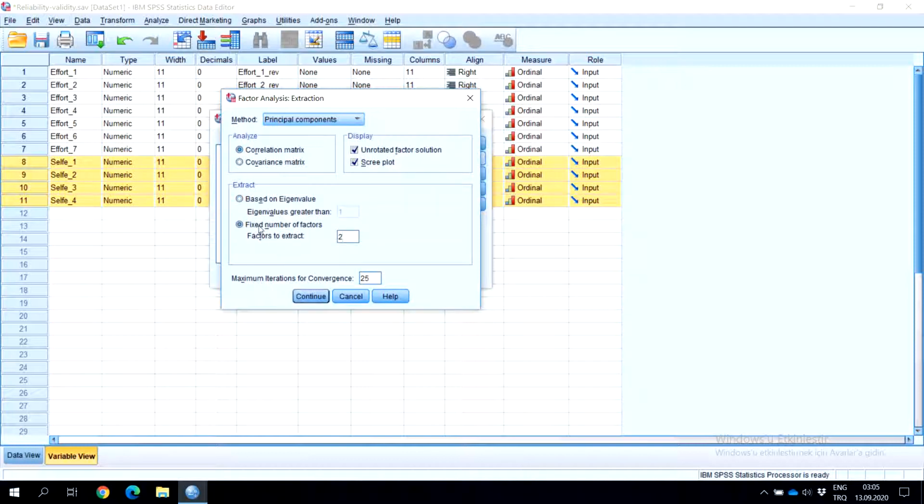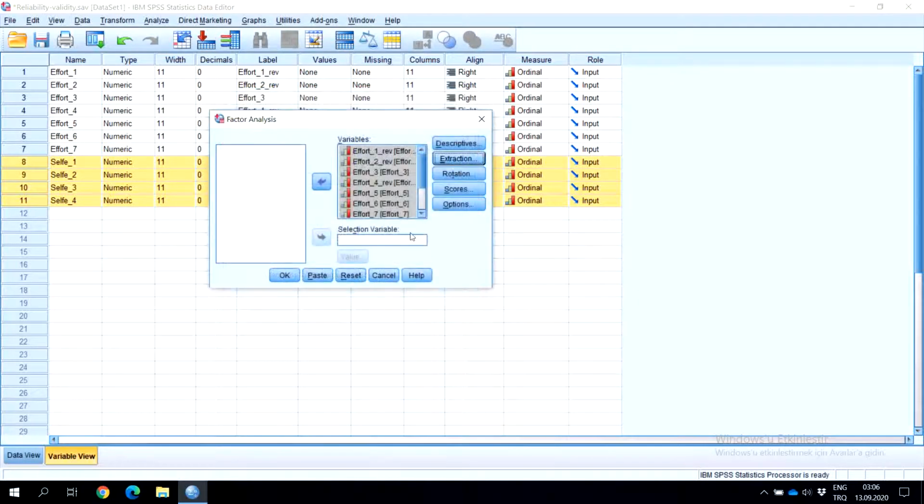If you didn't fix it, it will do it regularly, and the system will try to give how many factors you have in this. So I just fixed it with 2, since I know that I have 2 factors, and I forced the program, the SPSS, to differentiate the items based on 2 factors.